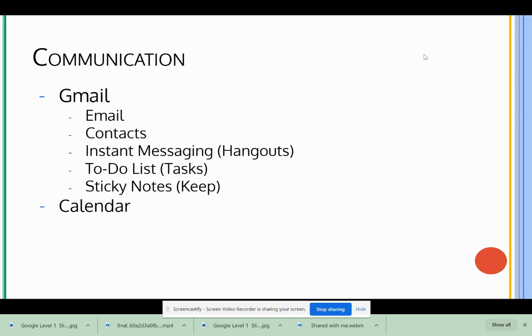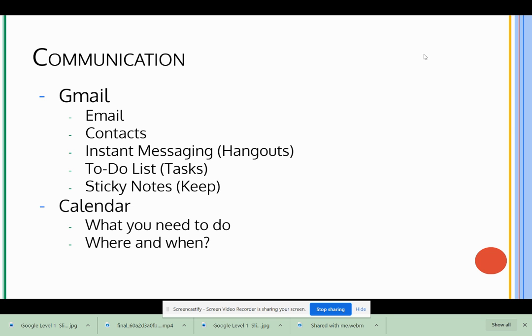All right, Google Calendar. I put this in communication because it lets me communicate with the outside world what exactly I'm doing when. Google Calendar tells you what you need to do and where and when. You can put in details like driving time or the address of where you need to go. You can set up reminders for yourself, like you need to leave in an hour, or what you need to bring with you.